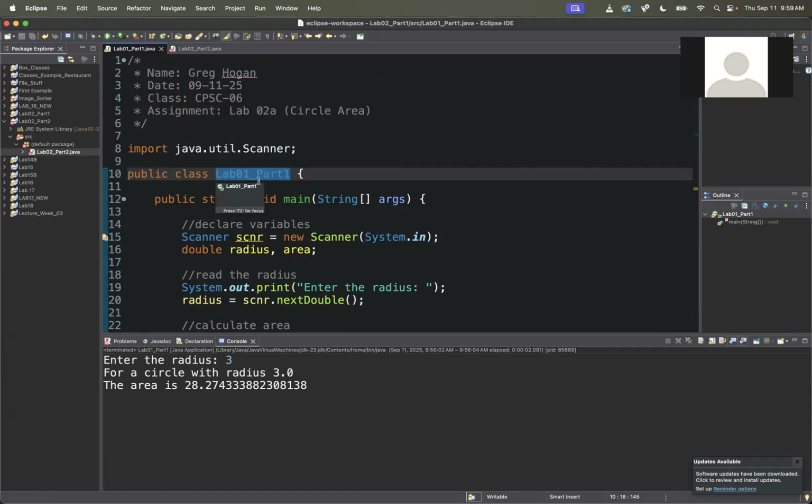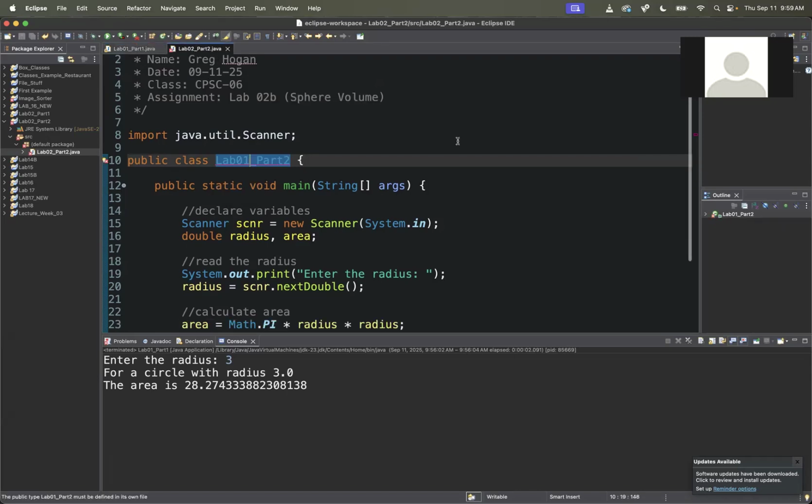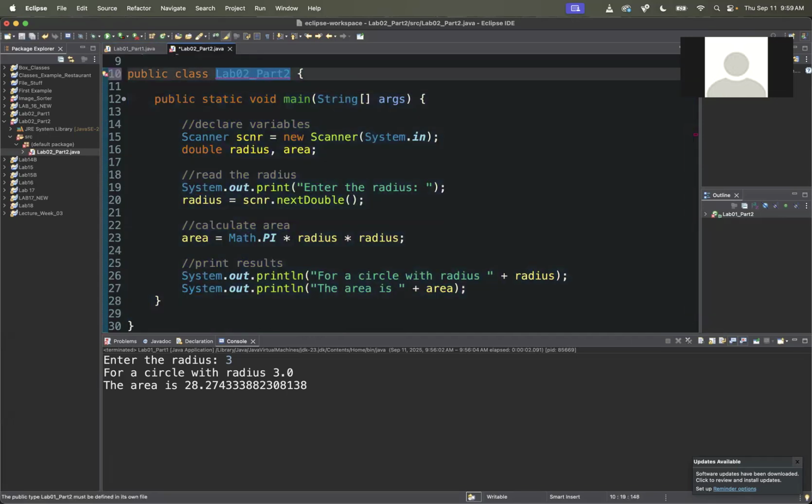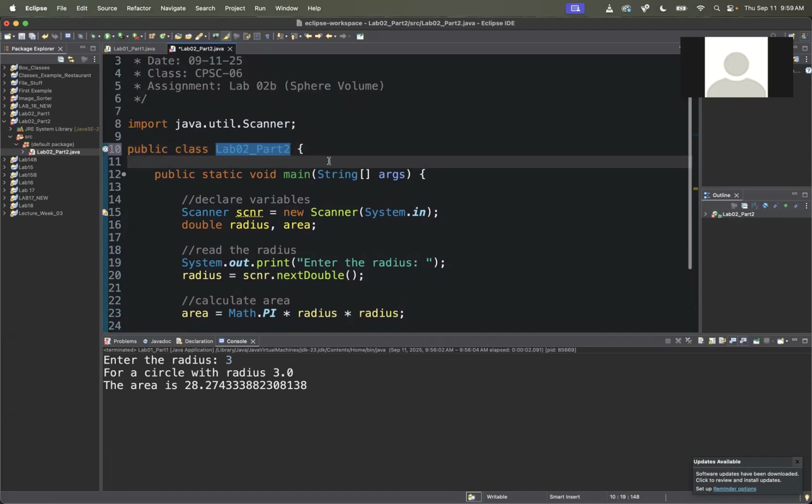Sorry about that, I just typoed that. So I also have to change this one to a 2 to make it actually match. I'll save it. So I screwed up the name of the other one as well. Lab 2 part 2, lab 2 part 2. Just make them the same and your code will run.